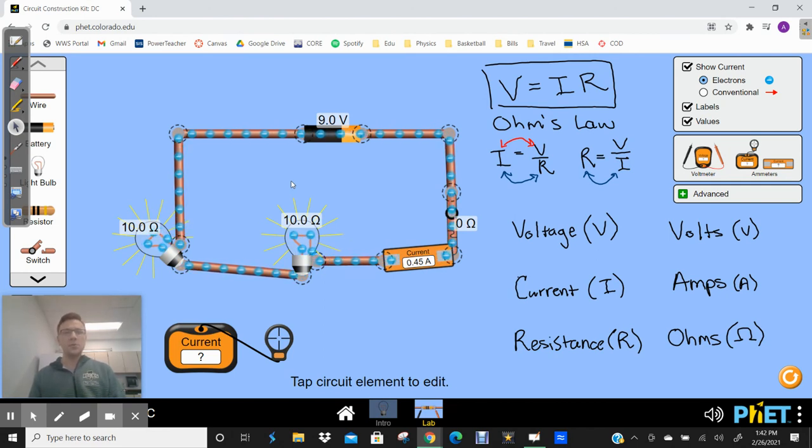Just as a reminder, try to think about that analogy. The voltage is like water pressure, except it's electric pressure that pushes the water or the electrons through the pipes or the wire. And the current is analogous to that water flow. And then any sort of obstructions would be considered resistance, and anything that's in the way of the electrons that it has to go through, that's going to have some resistance.